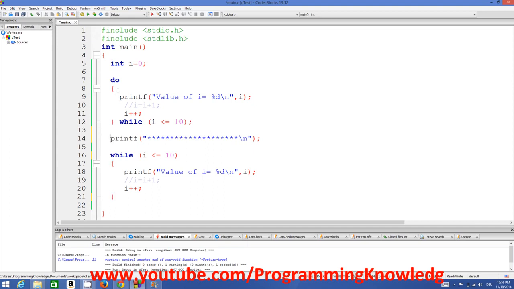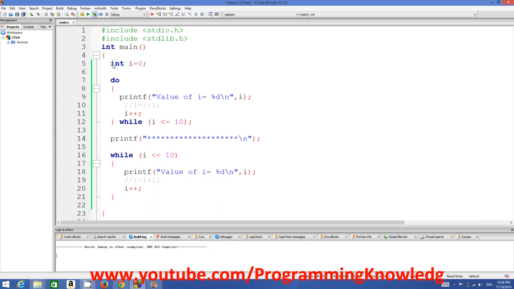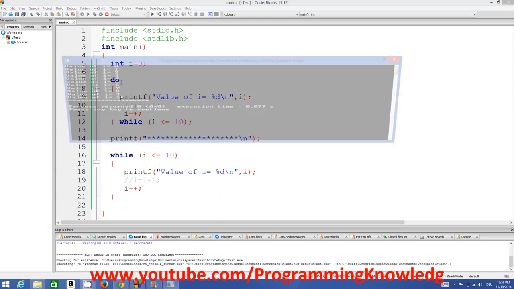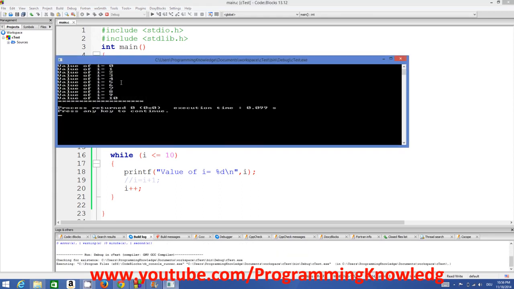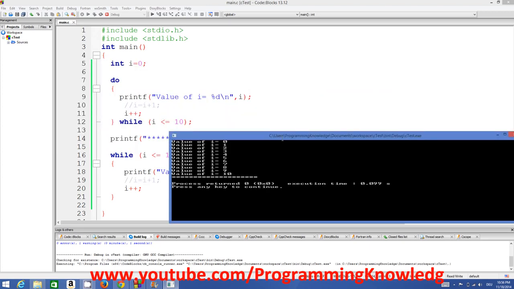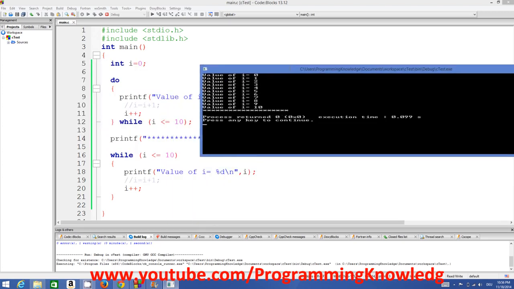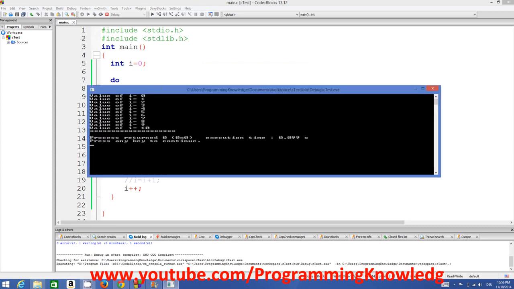And I will compile this program, and everything is fine. It prints from 0 to 10, which is okay. And because value of i is the same here, right? So here value of i will be 10 once again.